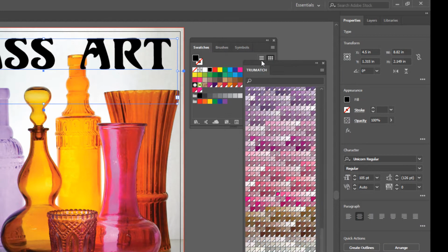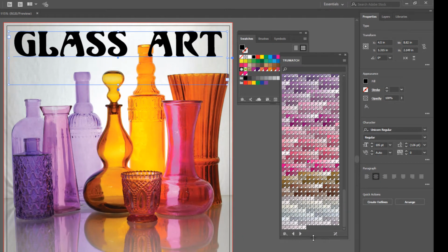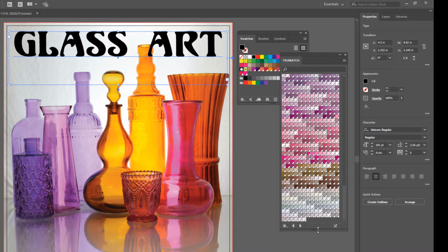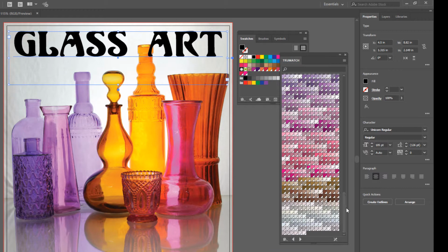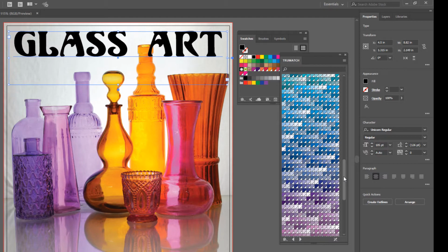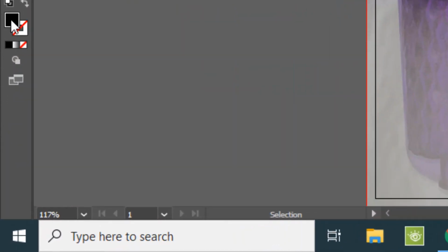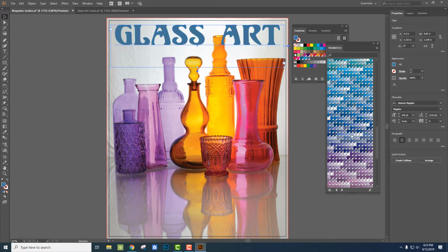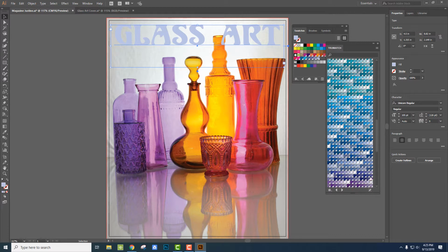So here is a huge selection of colors, and you can open up this palette by clicking and dragging on this bottom part of the panel. So lots and lots of color options available. So with my fill selected on top, I can simply start clicking on any of these that I like and choose one that I think looks good. So I'll stick with that one for now, that nice purple color.